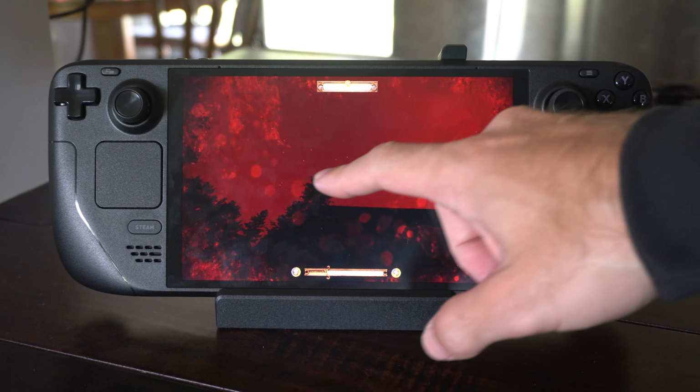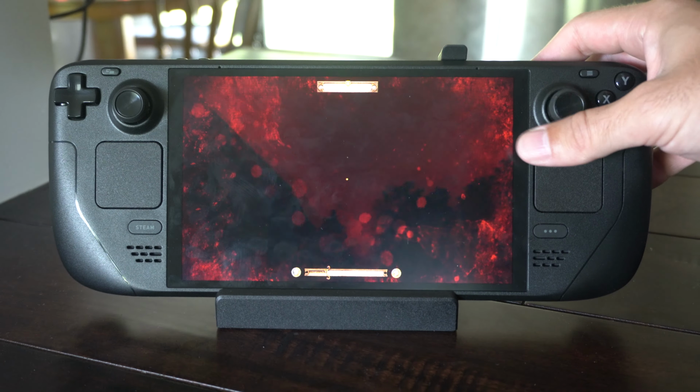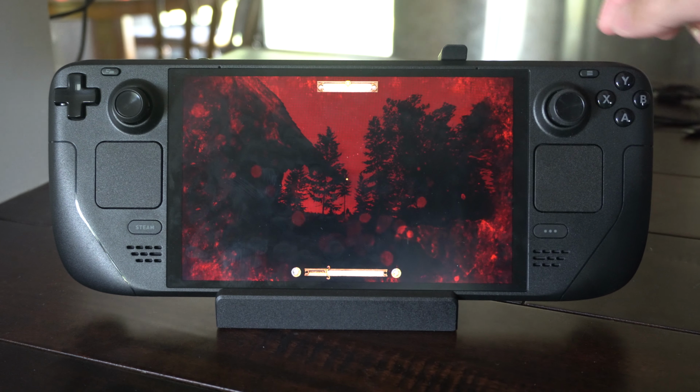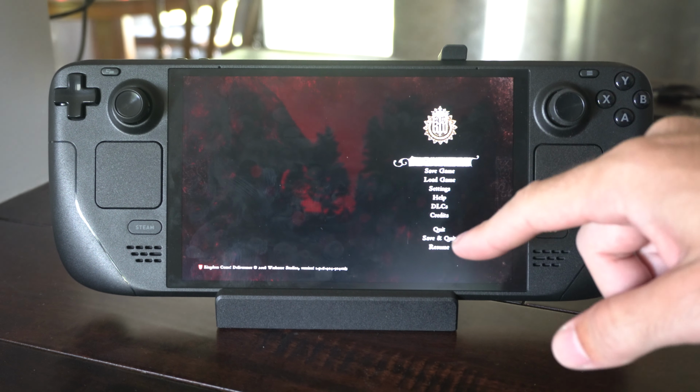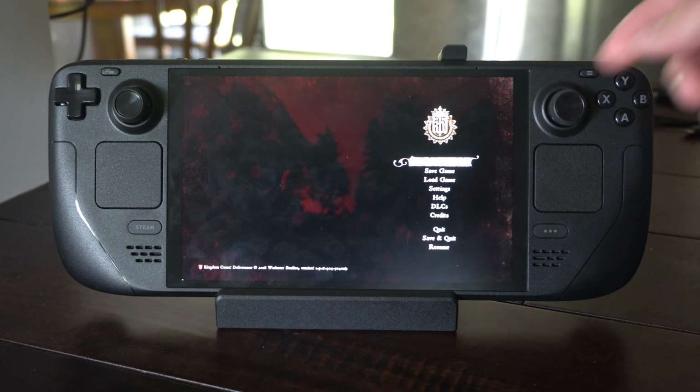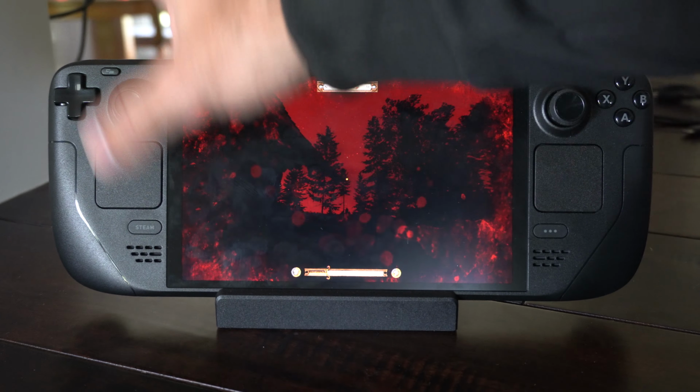Today in this video, I'm going to show you how to close a game on your Steam Deck. So if you no longer want to play the game, there's a couple different options. We can press the options button here, and then we can go to quit. And sometimes in the game, you have like quit to desktop or something. But on the Steam Deck, it makes it real easy.